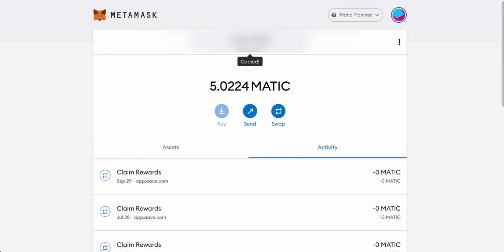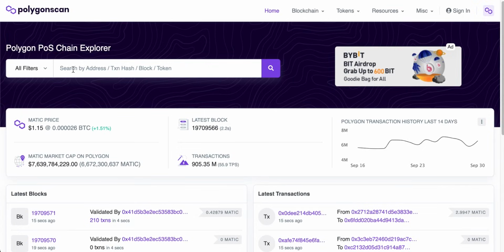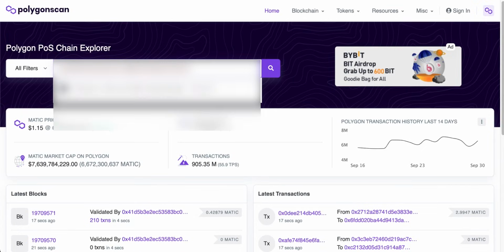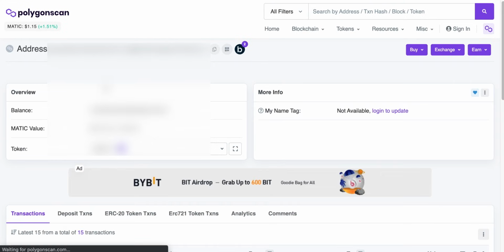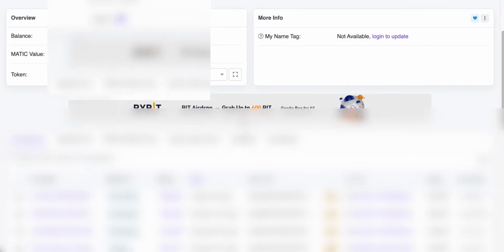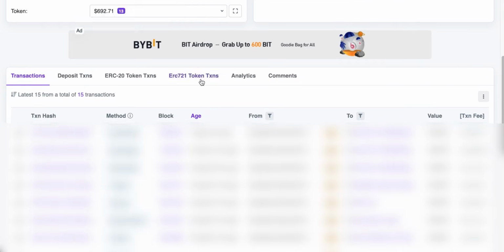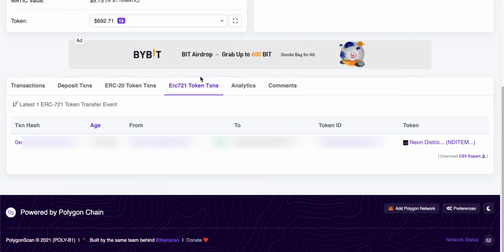To view your transactions in MetaMask and on the Ethereum blockchain, click on the MetaMask extension in your browser, whether that's on the mainnet or the Polygon side, then click activity, and then click on the transaction you want, and it will take you through to Etherscan or Polygon Scan to see the transaction and its status, including if it's still pending or if it's been deposited into your account.